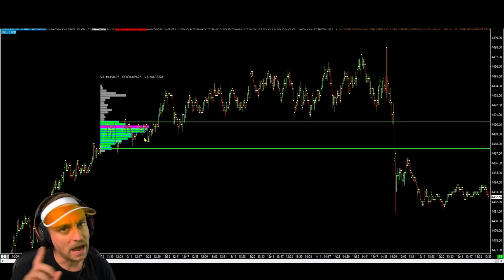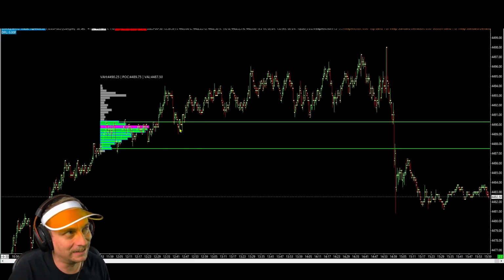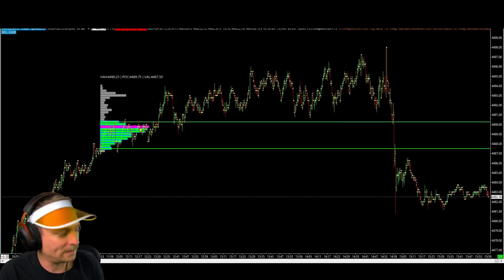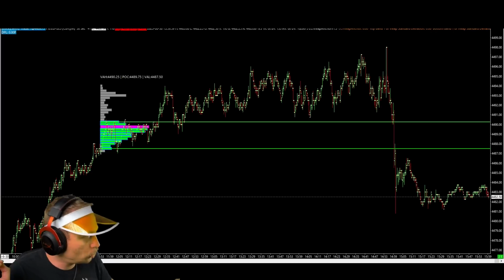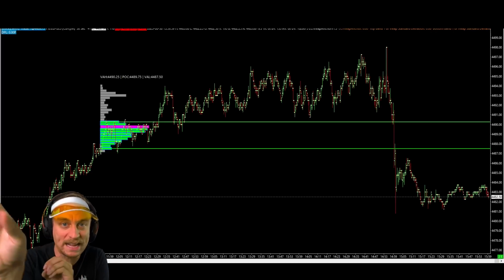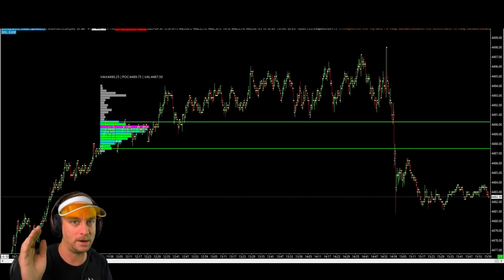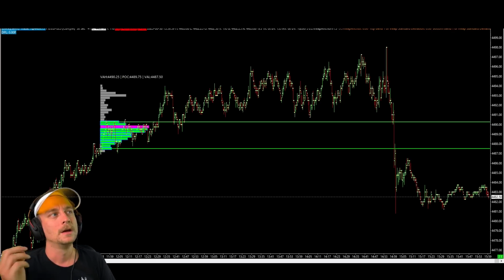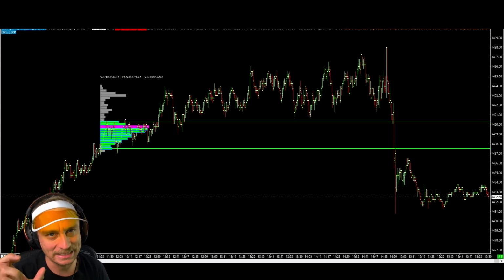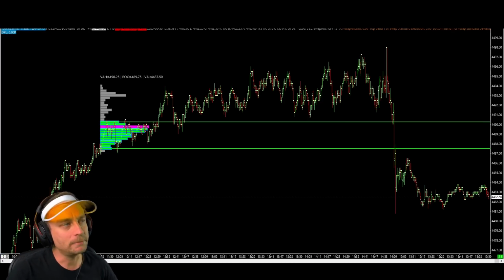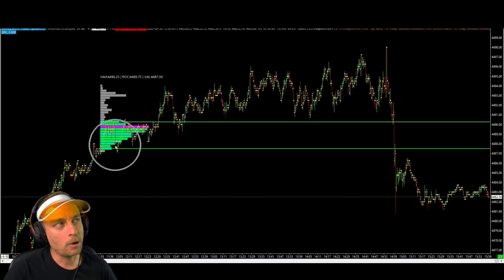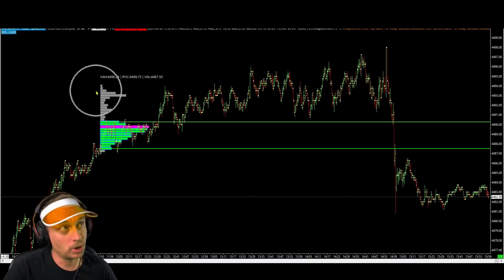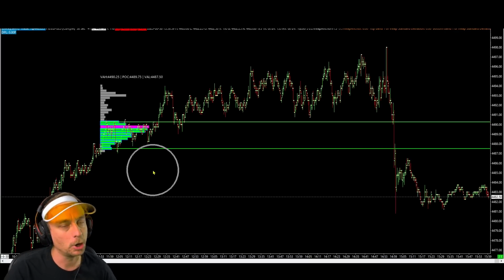Now, I wouldn't ever take a play like that. I wouldn't want to get long off of that because that's a little too risky. Like I said in this video, you shouldn't be trying to break out of the middle of a range. Same thing goes with profiles. There is a time and place to do it, but for the most part, you shouldn't, because that is gravity, okay? Same thing with a profile as with a range. I want to be buying somewhere near the bottom of the profile in hopes it can come out, and somewhere near the top of the profile if I'm short bias in the hopes it will come out.